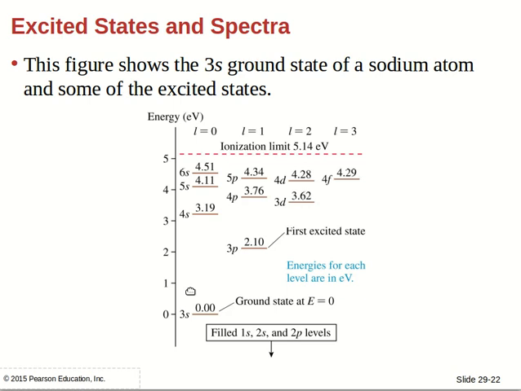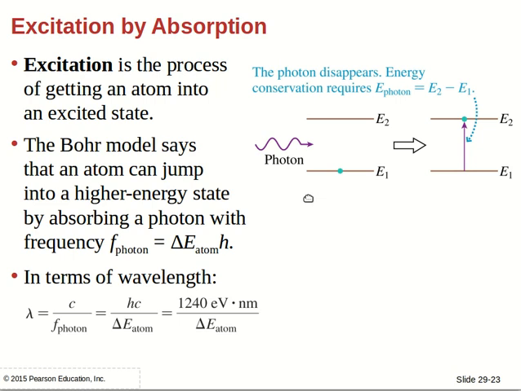Here are some of the states and the energies of those states for sodium. We have the 3s ground state, the next excited state is the 3p, the next higher state is the 4s, and then we have the 4p and the 3d states. Now there are rules that govern the transitions in atoms. We'll get to those in a moment. Not all transitions are possible. They are bound by certain restrictions on the quantum number little l.